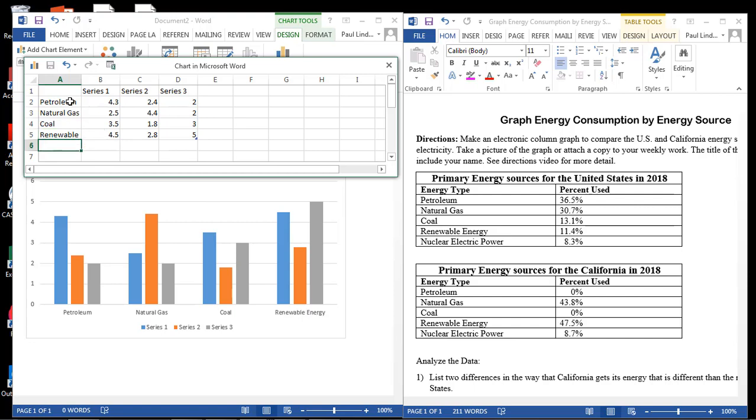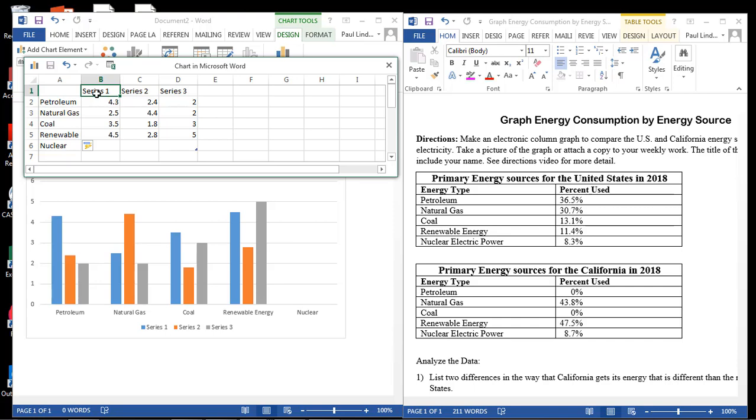And if I go down, it should add this third one in, which is nuclear. And I am done. And it does. So the good news is, as you're doing this, you can see if your graph is responding and doing what it needs to do.